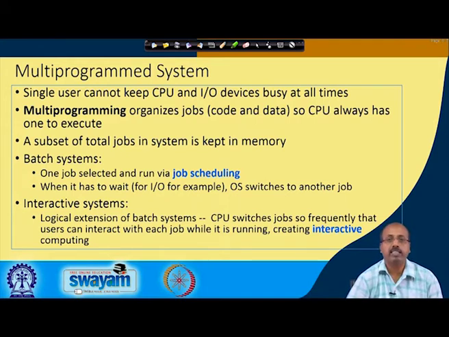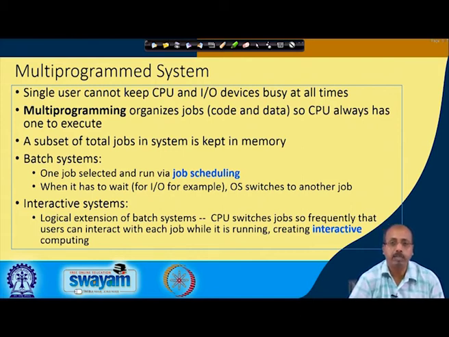It is like a number of students who have developed their programs and have given their jobs for execution. The computer takes up the jobs one by one and goes for execution, and when one job is going for IO operation, another one is executing. So there is no direct interaction. Unlike the other examples that we took, like solving a quadratic equation, where the values of A, B, C are to be input, in batch jobs there is no interaction with the user.